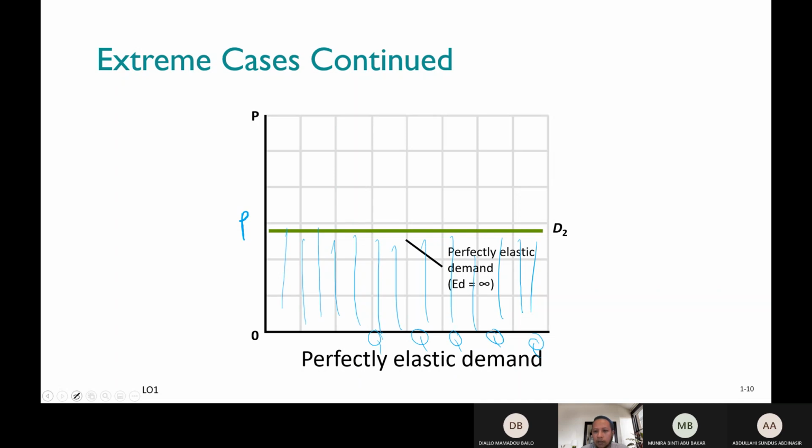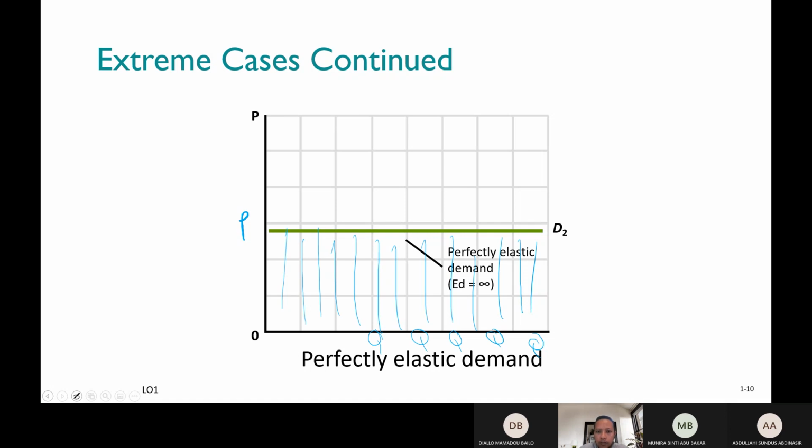So the analogy I think in the textbook is that usually this happens in a perfectly competitive industry. Okay, whereby the suppliers can easily produce it and offer it in the market, and they can easily change the quantity that is being supplied in the market, right? So this is the other extreme case, right?